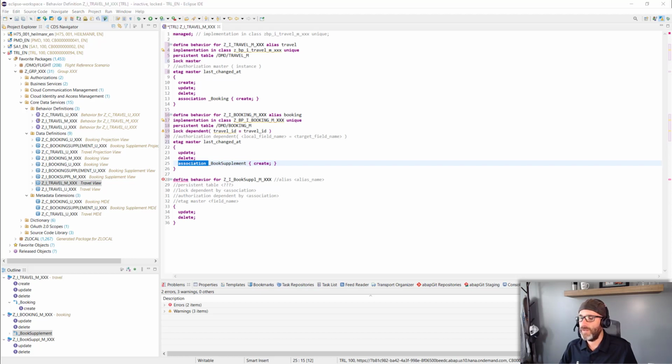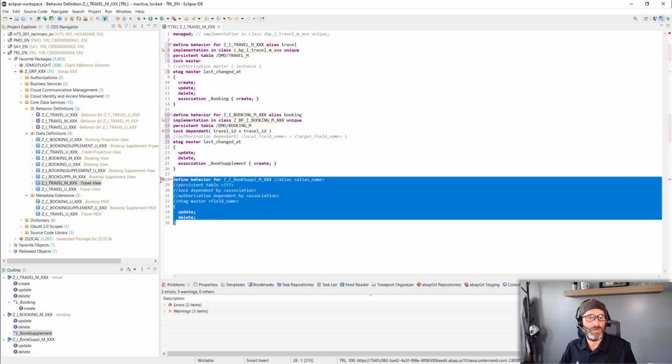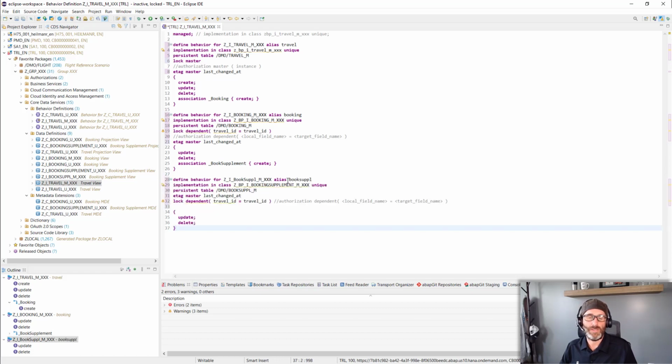And then finally, booking supplement. Basically the same thing here: alias, the implementation class. The persistent table here is book supple L underscore M, right? E tag master will be last changed at, lock dependent upon the travel ID.